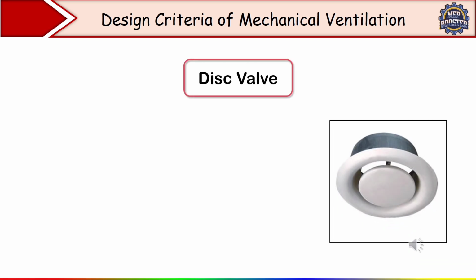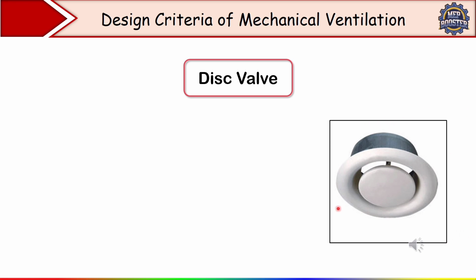Now here you can see the components of the toilet ventilation system. In that, first we have a disc valve, and I have told you what a disc valve is. It is a simple air terminal device. You can see it is similar to a diffuser, just like the diffuser which you are using now. With the help of a diffuser you are supplying conditioned air inside the room, and you can return the air from the room to the AHU or FCU, anything.